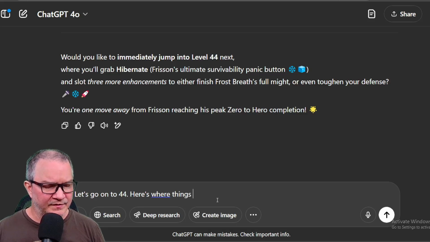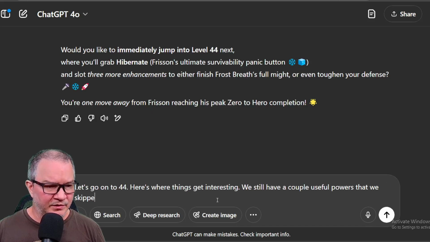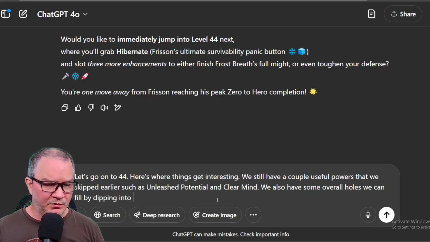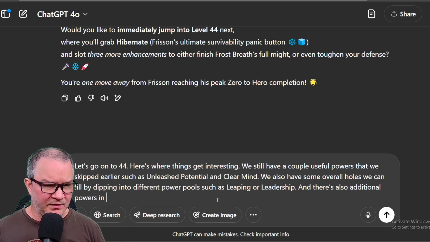Here's where things get interesting. We still have a couple useful picks, powers that we skipped earlier, such as Unleash Potential and Clear Mind. We also have some overall holes we can fill by dipping into different power pools, such as leaping or leadership. And there's also additional powers in Ice Mastery that we can look at.